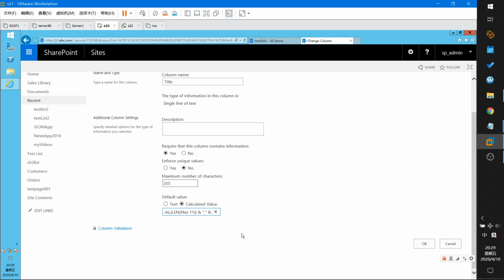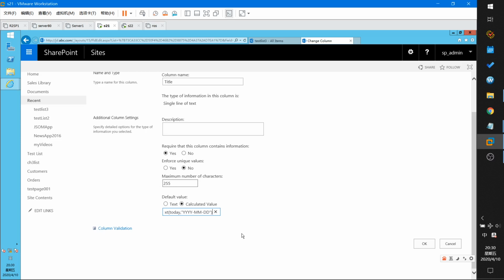Today is just the date, so you use the text function to convert today to text. If you just use today, it is a number, so you use text to convert it to YYYY-MM-DD. Okay, this is all.